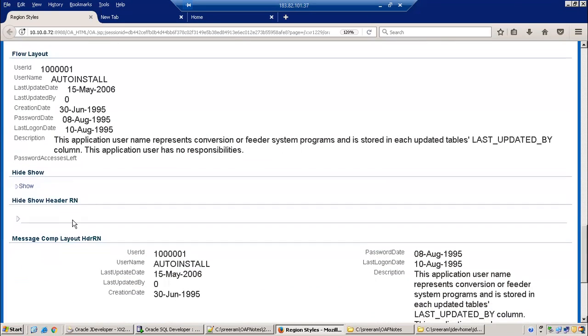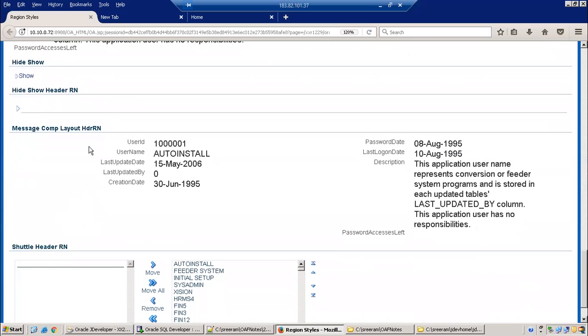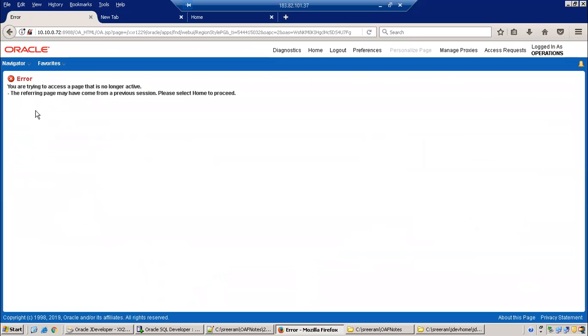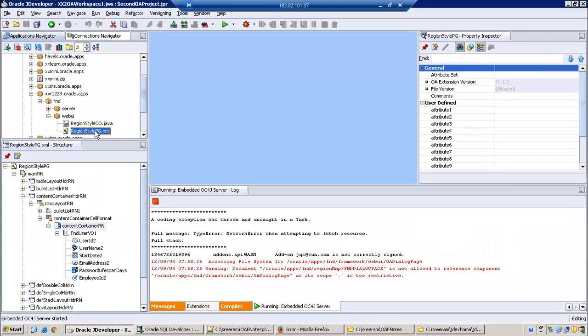Okay. And the other region, right? Hide and show. Here, if you observe, it just simply shows like this. Maybe the page would have been signed, I mean, it would have been active for a longer time, right? So let me run the page again.